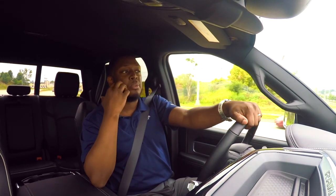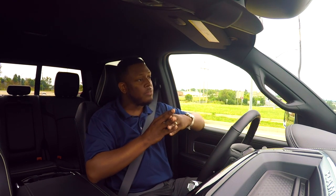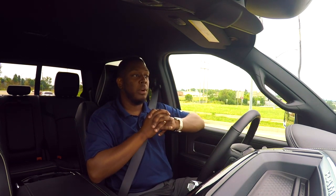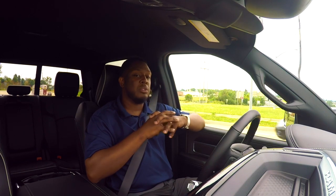So, I'm really interested to see how well this handles the weight in the rear. But I'm pretty sure it's probably not going to really do much different from my truck, because I've noticed a few guys are doing these videos too, and the dually that I saw in a video actually leveled out too. But with those additional leaf springs, it does help with overall control. And of course, having those dual rear wheels in the rear, these trucks are going to handle really well. But overall, I will say this truck is definitely very composed.